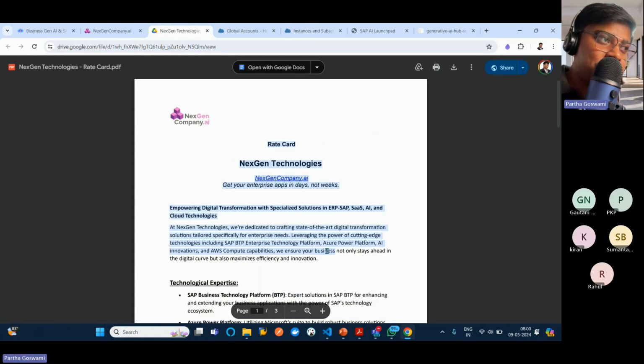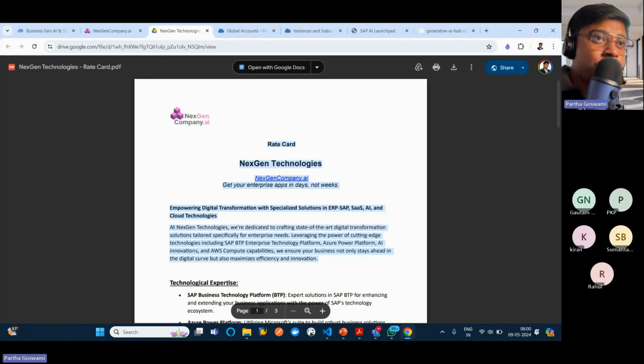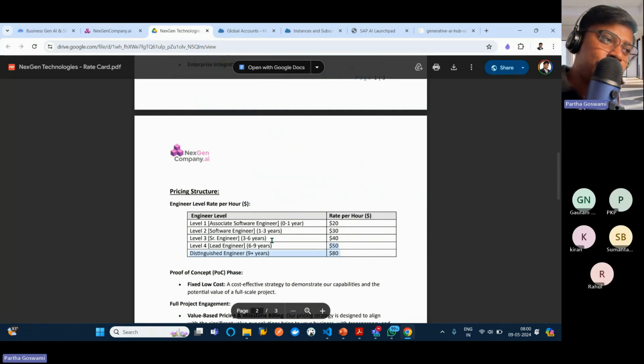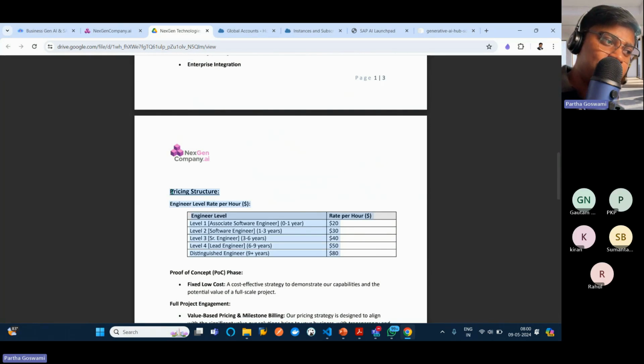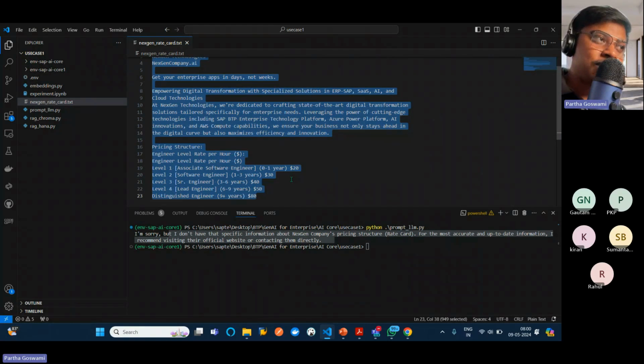This is the rate card of the NextGen AI company. This is some information of the NextGen AI company, and because the model does not have any information, especially this financial information, let's imagine that I'll be giving this particular data as well. I'm giving this information here in a text file as of now. We can store it in other formats, but for our demo purpose it is absolutely fine.